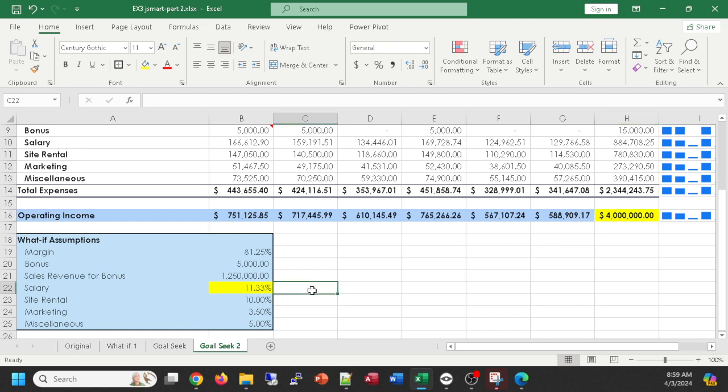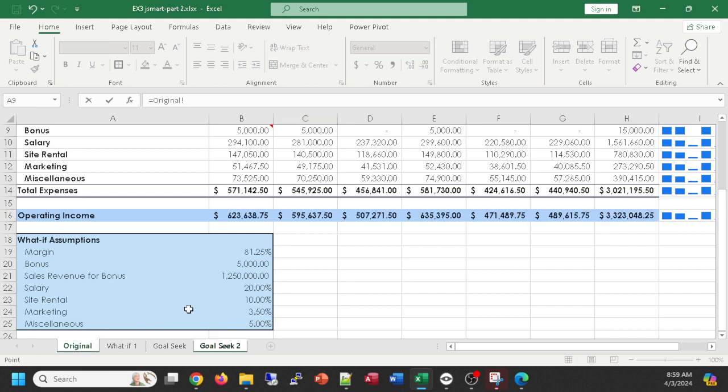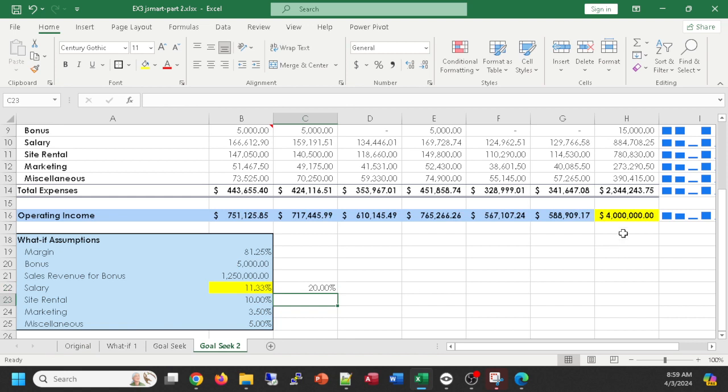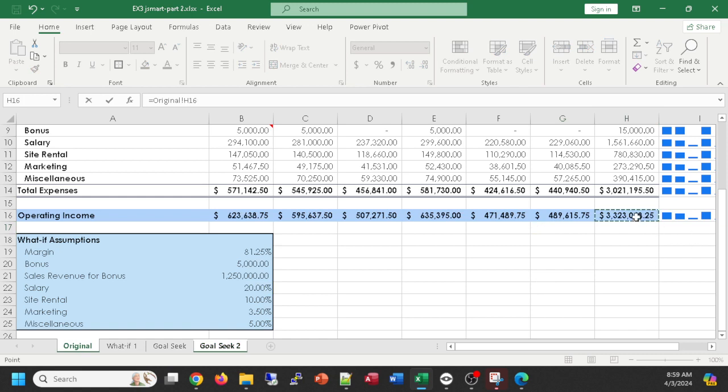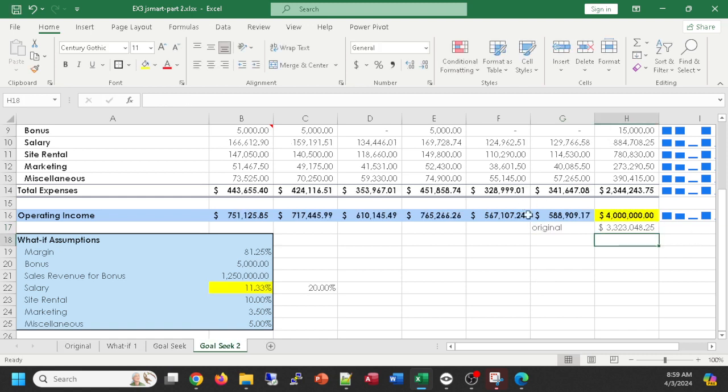Let's show the original by typing equal and then clicking on the original. There's what the original was, 20%. And let's type the original here by clicking here and typing equal and then original. There's my original operating income. So there's the changes.